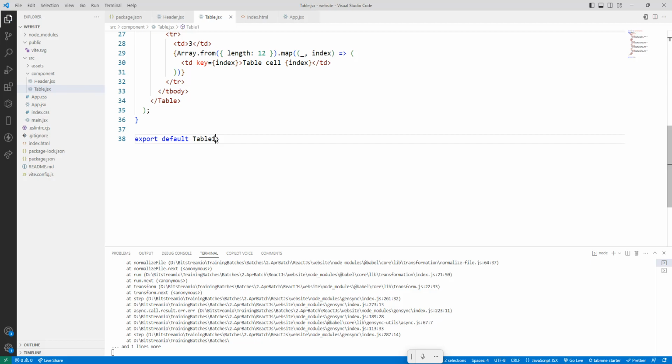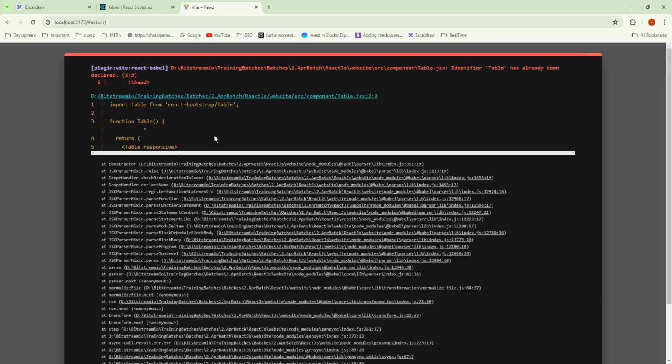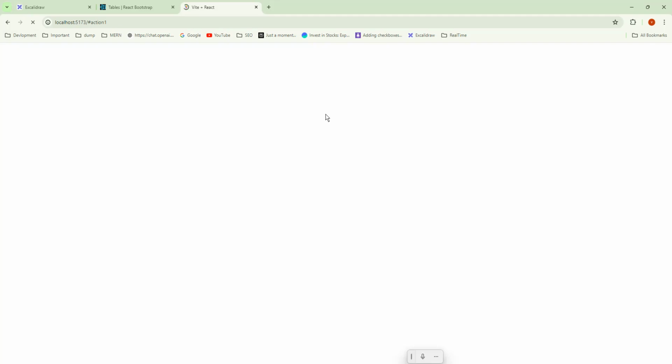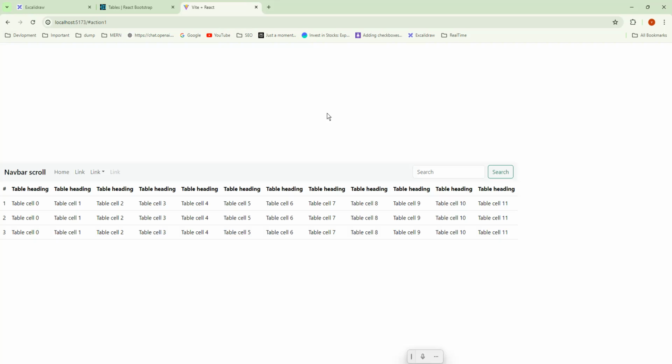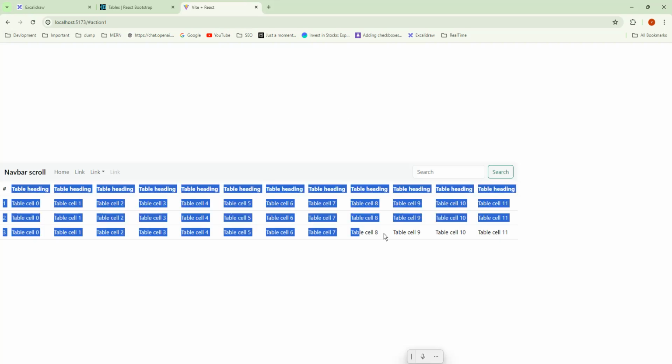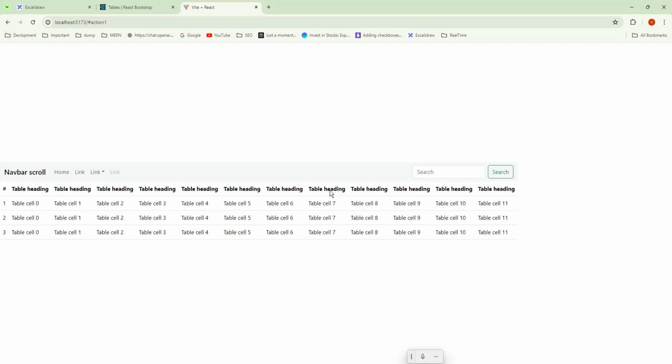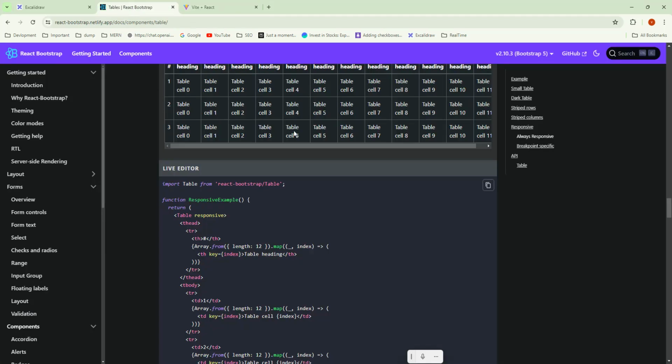Control S. See here, have I written any code for the table? So it is coming. If you want forms, you will get forms.